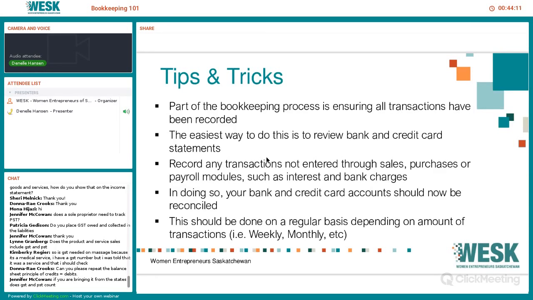Okay, so the last little bit of tips that I have is that you want to make sure that you are recording everything. One of the easiest ways to do it is to record from your bank statement or your credit card statement, and to do this on a regular basis. Every month you go and make sure you recorded everything from the bank statement. You go through and make sure you have all your deposits, all your sales, anything you purchased, and anything else, like cheques you didn't record for somebody.